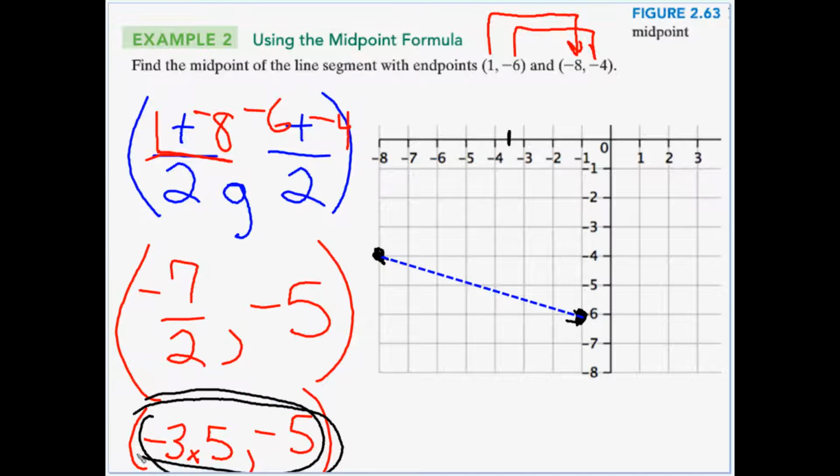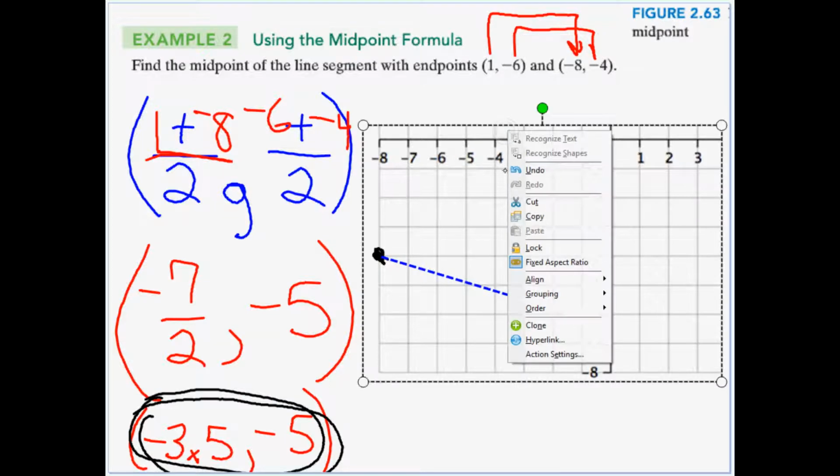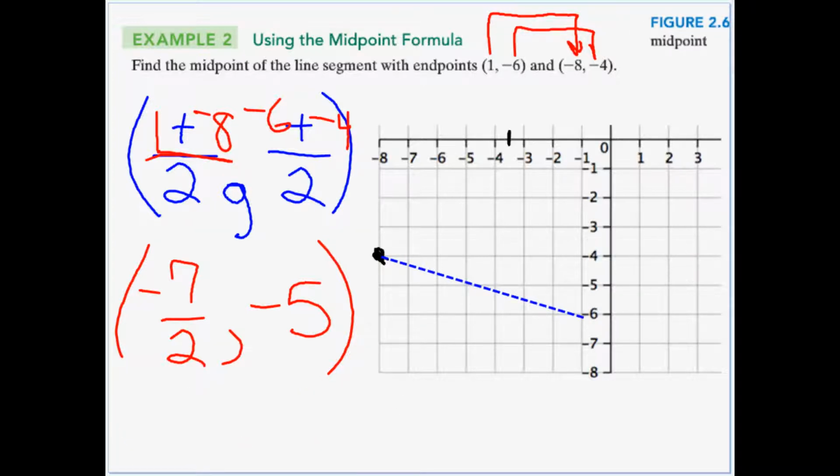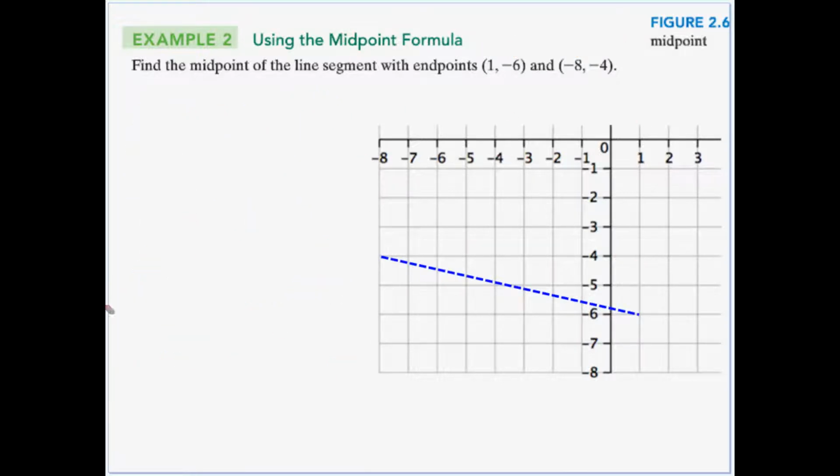Our found midpoint was negative 3.5, negative 5. Well, here I am at negative 3.5. Now if I go straight down, it does look like, oop, get out of there. We are hitting right there at about, ooh, hold on, that's a little off. Oh, that's it. I messed up one of my points. It's 1, negative 6, over 1 down to negative 6. So that blue dashed line should be coming over to here. Now, if we go down from negative 3.5, we hit the graph. There we are at 5. So just a little malfunction there, but we've powered our way through.